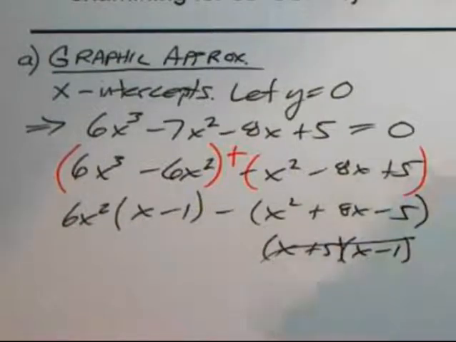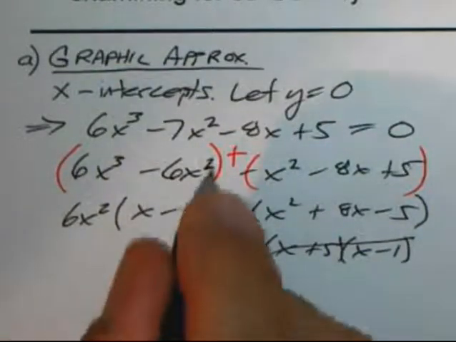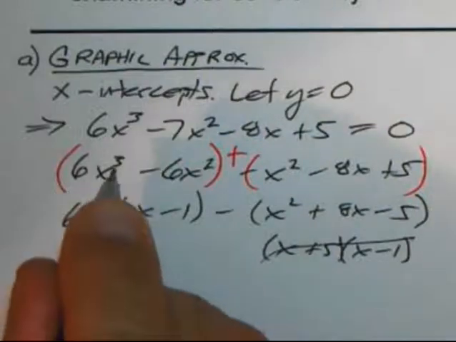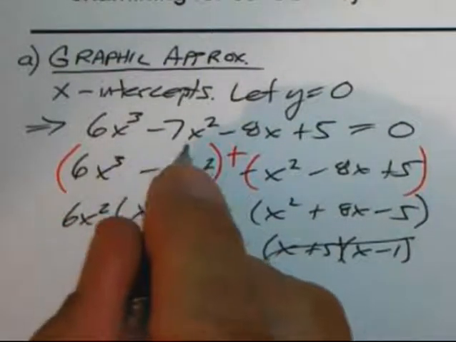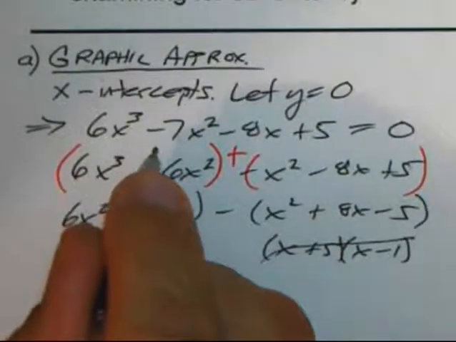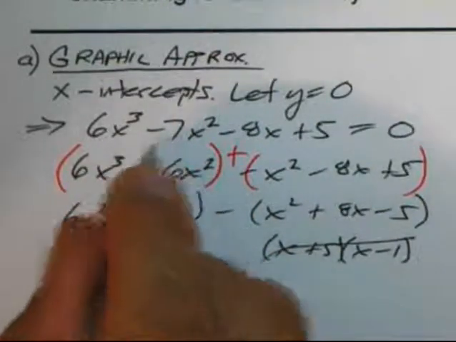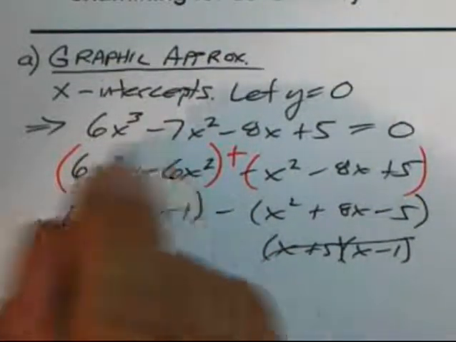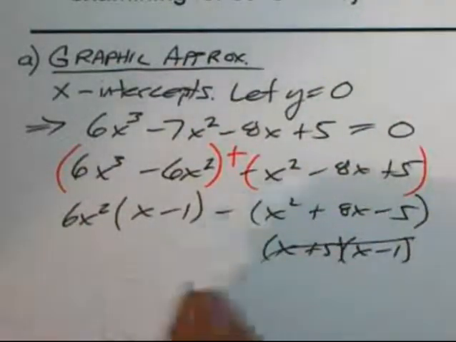However, I find I'm a little bit more persistent than just a single trial and failure in factor by grouping. So let's go back, try another grouping. And let's see here. Alright, maybe break up the minus 7x squared with a minus 3x squared and a minus 4x squared. That way the minus 3x squared will set up a common factor in the beginning here, and then this leftover trinomial, who knows, let's see.